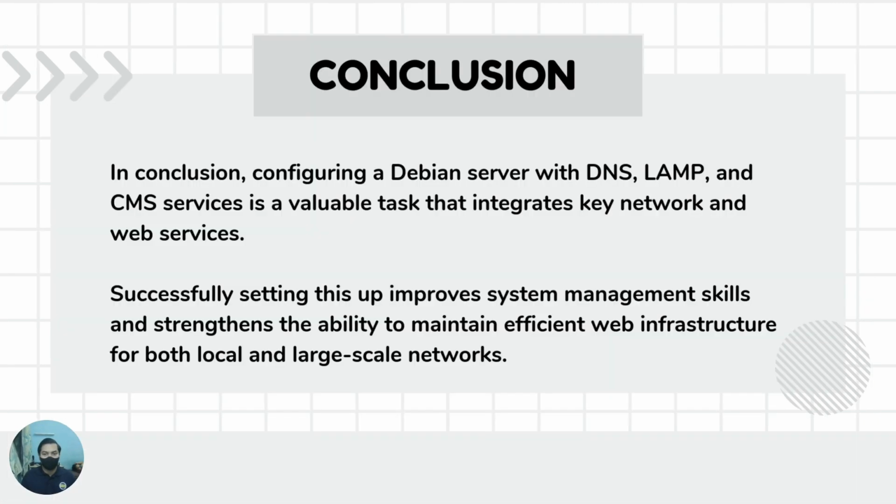server. So basically, in conclusion, configuring a Debian server with DNS, LAMP, and CMS services is a valuable task that integrates key network and web services. Successfully setting this up improves system management skills and strengthens the ability to maintain efficient web infrastructure for both local and large scale networks. So that's all from me. Thank you.